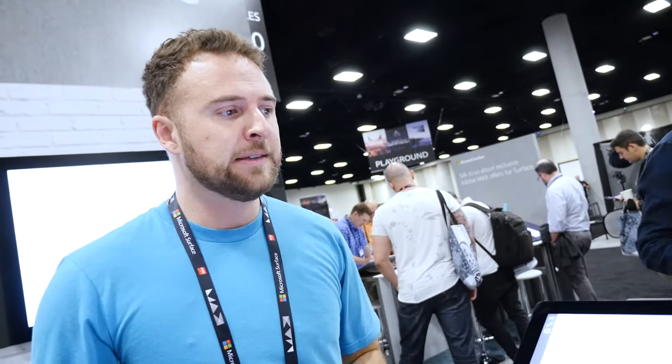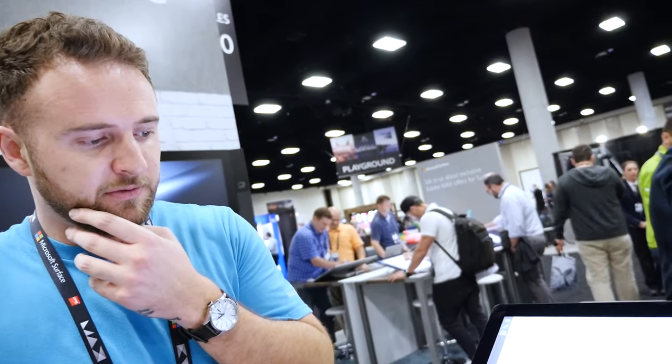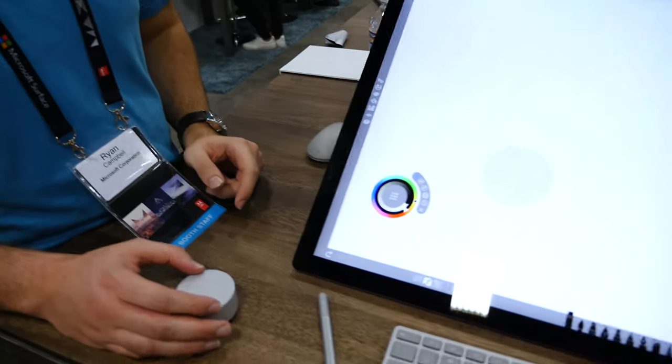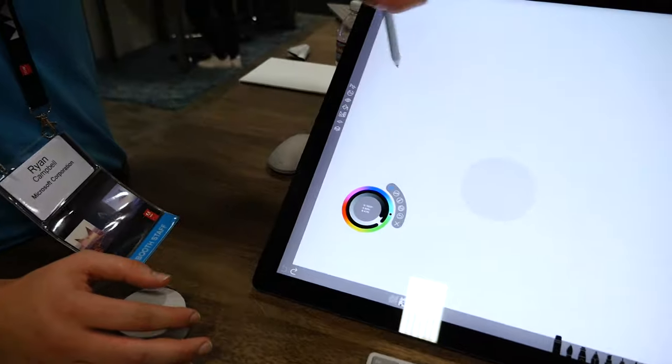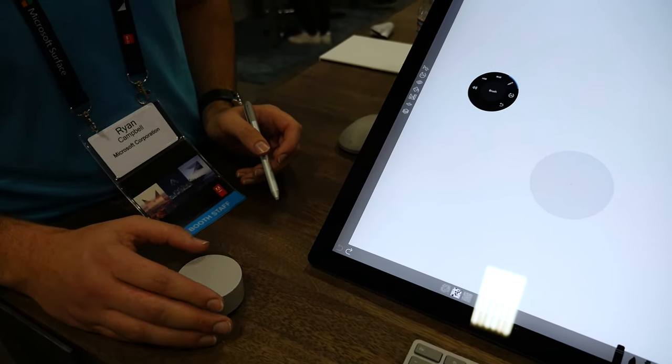what Microsoft is working on right now, to create more connectors so they can use the app and the dial in conjunction with Photoshop. The product isn't released yet, so I imagine upon release you'll see more support for that, which is early 2017. You'll see functionalities like this, where you can change the colors in real time, and you can brush it. You can also change your brushes.